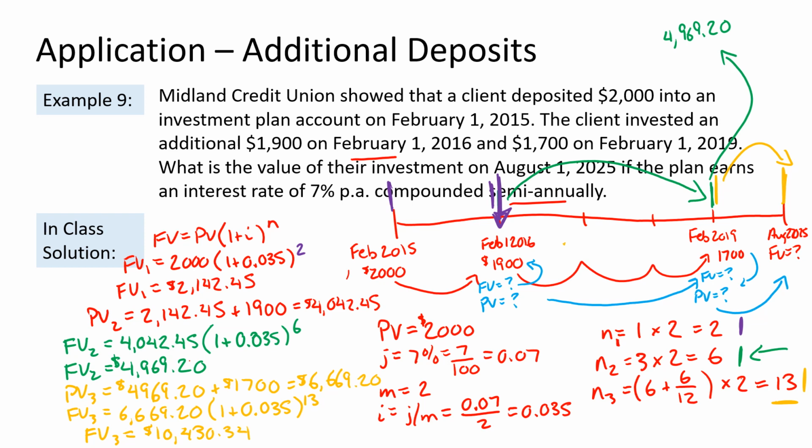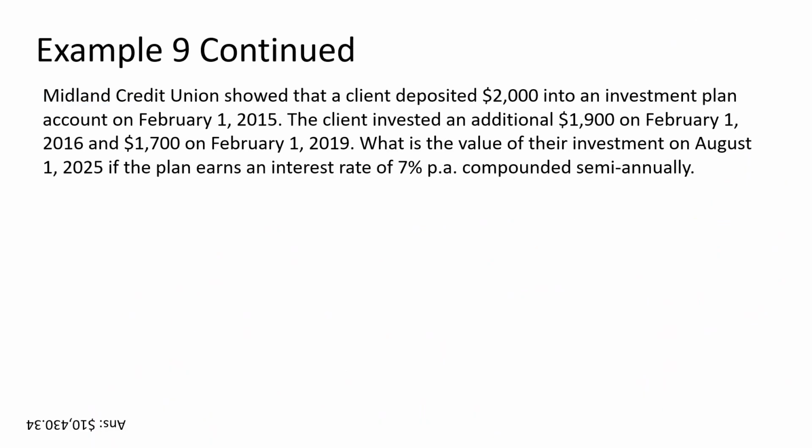So you can see here that all I did was progress to each period in time where something changed. In this case, the amount of money in our account was changing because we were adding money. In our previous examples, the interest rate that was available to us changed. The methods vary a little bit, but if you follow the timeline, you'll see that it's the same formula just used repeatedly. I usually do this on 2 slides. I chose to do it on 1 just to show you how that progressed.